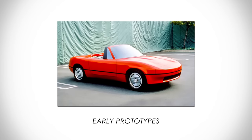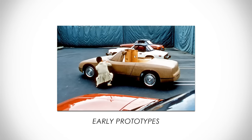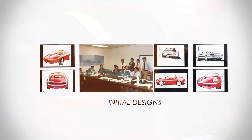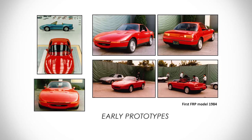Following that, there was actually a competition between the Japanese Hiroshima studio and the Yokohama studio. There were three different concepts: one was a front-engine front-drive proposal from Hiroshima, then Yokohama had a mid-ship car similar to an MR2, and then our car was a front-engine rear-drive vehicle. Everybody gravitated towards the front-engine rear-drive car, and at that point we were pretty certain we were going to get the thumbs up to continue developing the models.